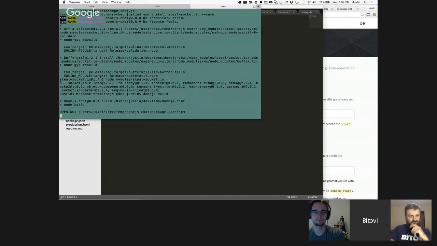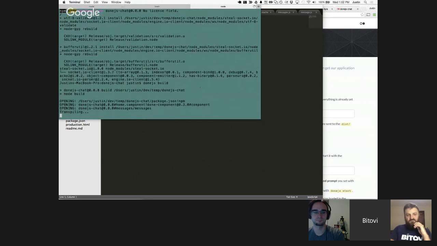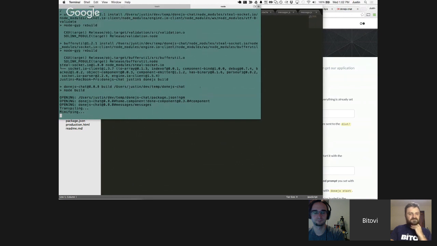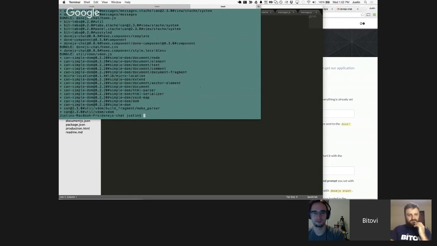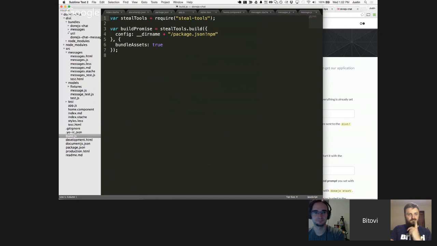And this automatically detects everything that you're progressively loading and will do this kind of complex algorithmic build process to figure out what the proper bundles to write out are, and write them all out into this dist bundles folder here. Basically there's a main bundle for each of the pages that you'll be showing.